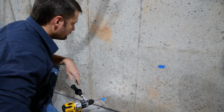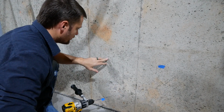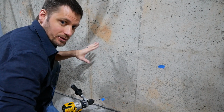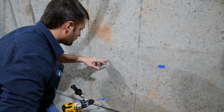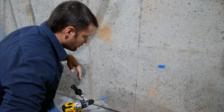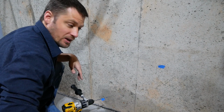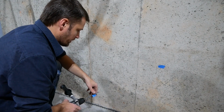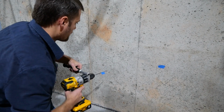I actually did a test drill on another part of the wall here, and it went through like butter, so I don't know what it is about this particular spot. And this is the thing about pretty much any project you do, you really don't know what you're going to run into. I don't know if there's some sort of aggregate that I ran into. I don't think it would be the rebar that would be this close to the surface, but it does seem like this particular spot that I chose is a bit harder than pretty much anywhere else on the wall. So I'm going a bit slow here. I want to make sure my bit lasts, so I'm just going to go a little slow.